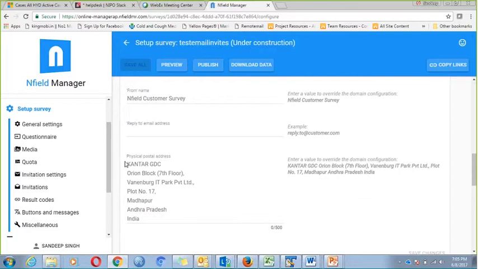The company physical postal address is not required from the email invitation sending point of view, but Elastic Email needs these parameters, and that is where a good no-spam score helps us in achieving our objective. These are the parameters that increase the trustworthiness of the emails being sent out to the respondents.